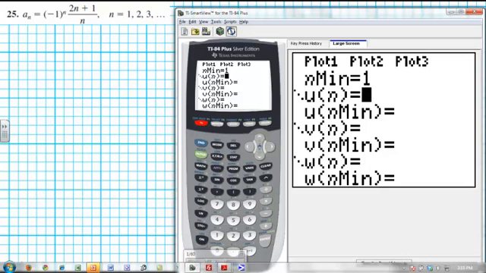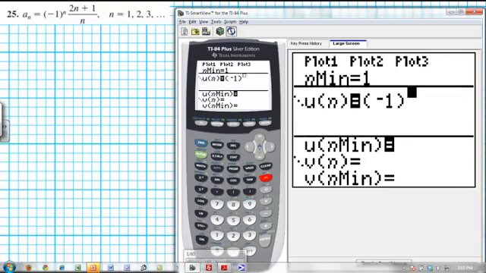All right. So what do we need to fill in? Well, what is U min? Well, what is the lowest value of n, or the lowest subscript that we're going to use for this sequence? Looks like 1, so it looks like it's set appropriately. What's U sub n? Well, our U sub n is going to be our definition of the nth term. And so let's go ahead and put that in. It's going to be -1 to the power of n. So I got that part done.